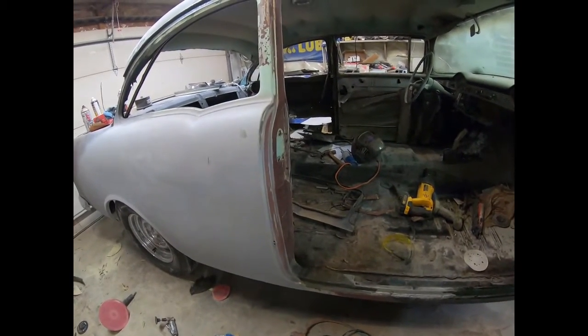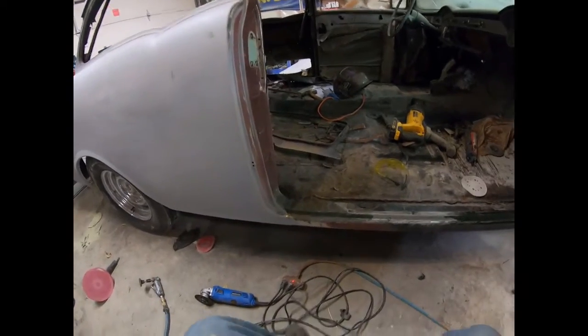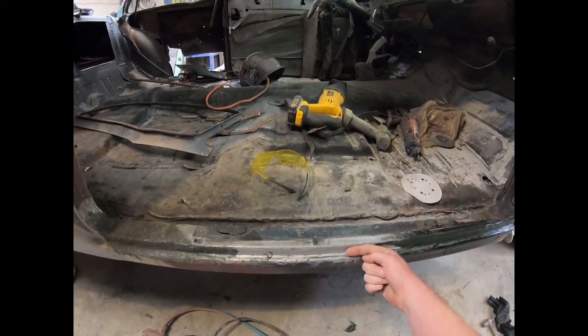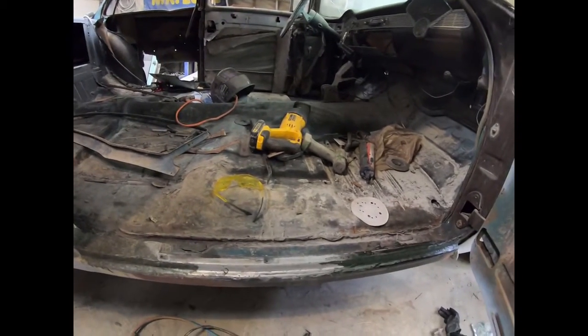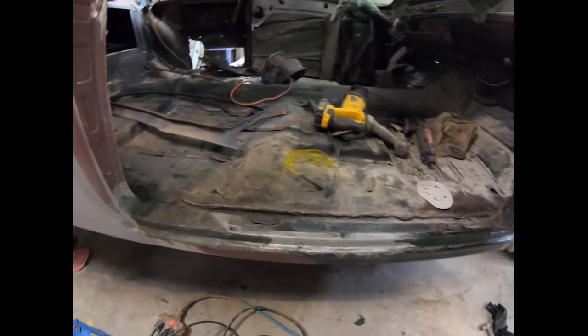Alright, so I got the back all done, all the structure on for the window regulator. So now what I'm going to start working on is the sills. So when I got the car, the rockers were welded on. They were just welded right on top of, I guess, whatever good metal was there. So instead of cutting it all out, I guess I kind of cheated it. I just welded it all in proper because it was actually just tack welded in. And then I just put some fiberglass on it to kind of strengthen it up.